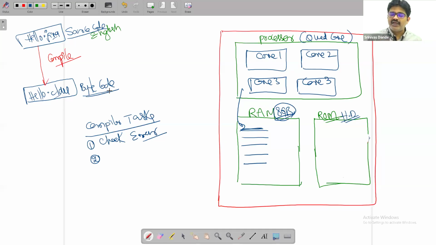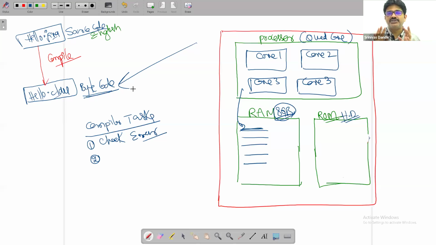This is bytecode, guys. Can my processor understand this bytecode? Still the processor doesn't know this. This is some language, not a plain binary.